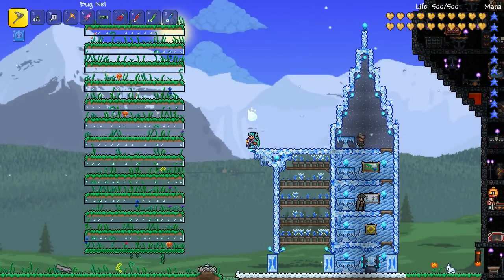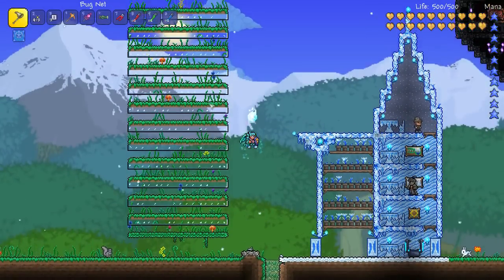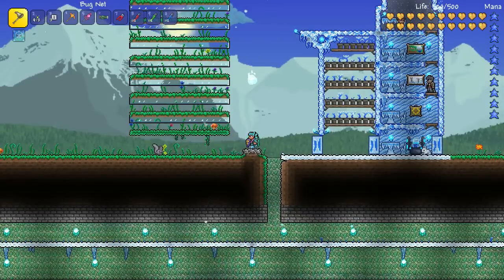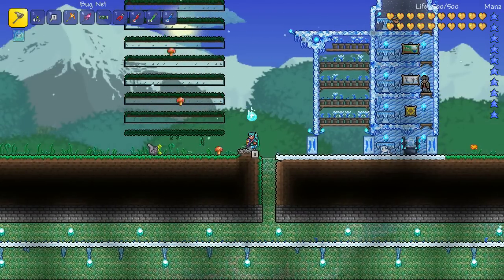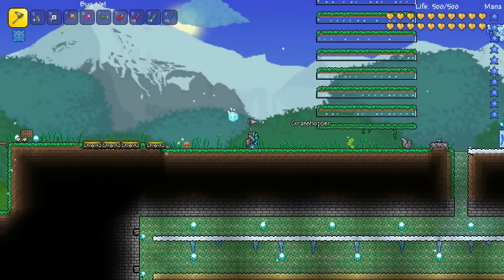So all we're going to do is flick this switch at the bottom, and it's going to actuate all the blocks, but it won't destroy the grass, and any bugs that spawn will drop down. So click, and hopefully, yep, there's a few grasshoppers. And let's go catch them, catch your grasshoppers.